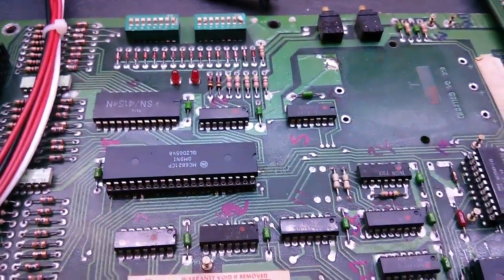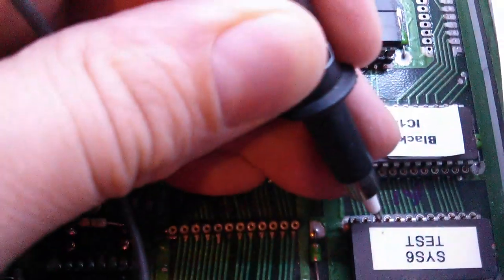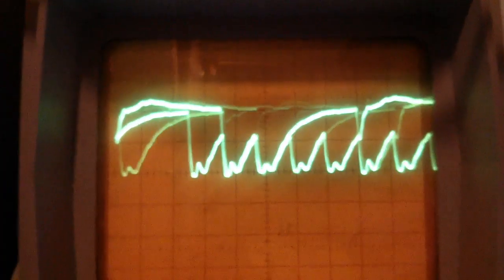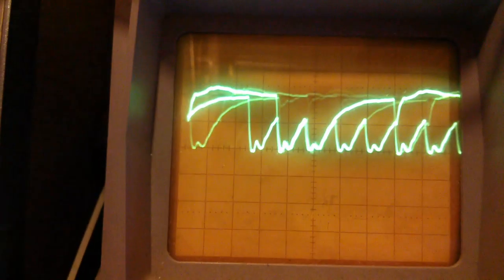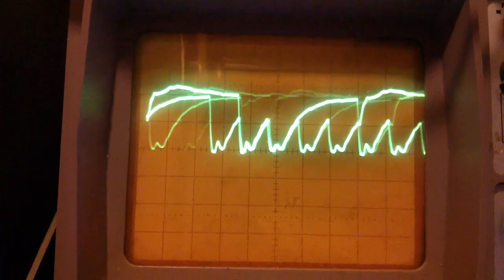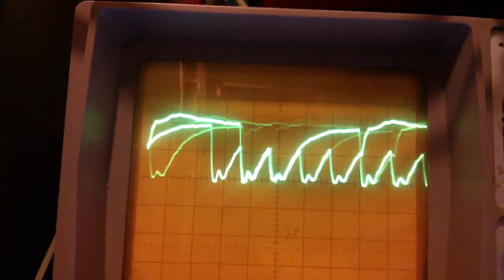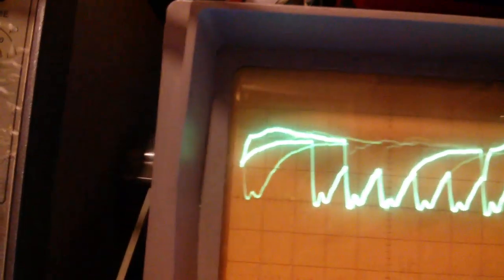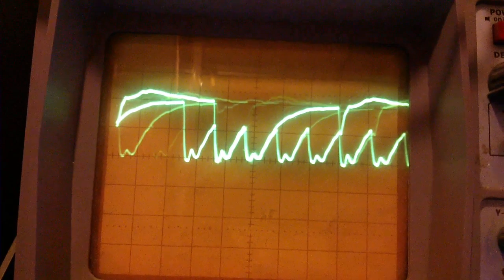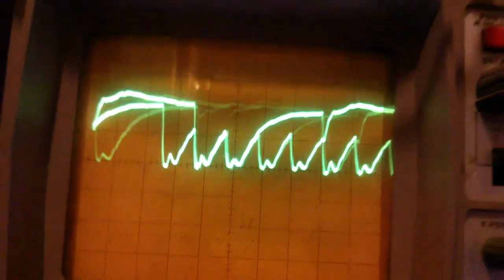The test ROM's back in and test code's running fine. Let's hook up the scope. I've hooked up to address line one — let's take a quick look at the scope. That does not look right. We've got a bit of noise appearing. We're on two volts per division. See those triangular bumps to the right-hand side? They're approximately two volts — zero to two volts — that's not valid logic. There's some crap on the data bus, effectively. Then we've got these really slowly ramping up signals, big arced curves there over the top. These are flickering noise — that just looks like a right mess. It looks like something funny on the data bus — that invalid logic, the spikes — that can't be good, that's got to be interfering with the real signals.